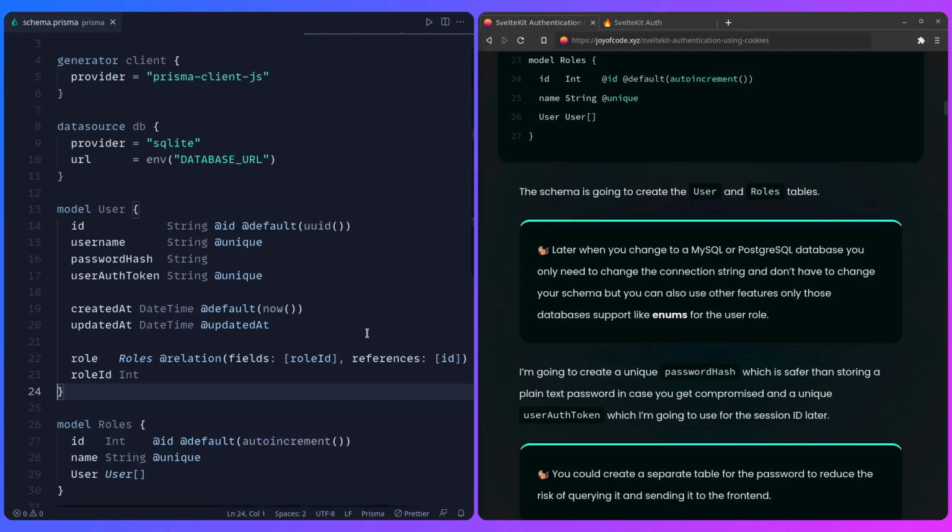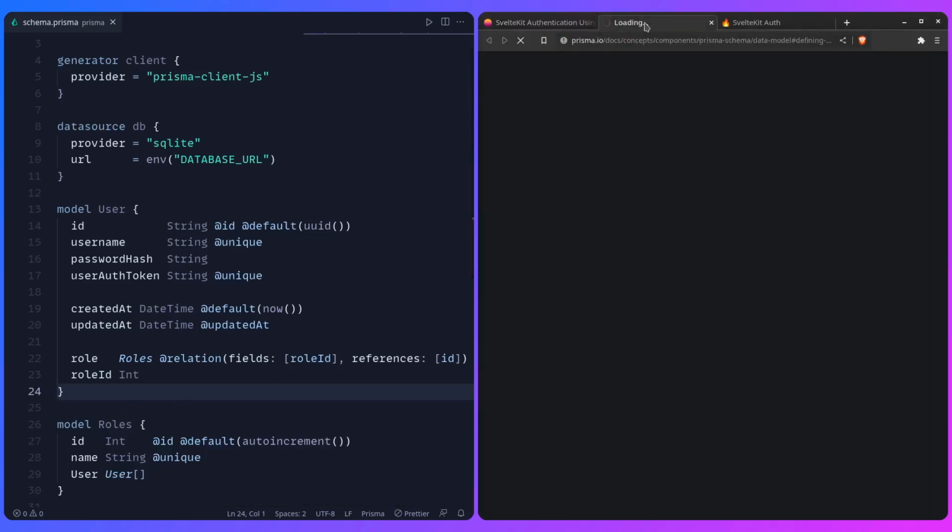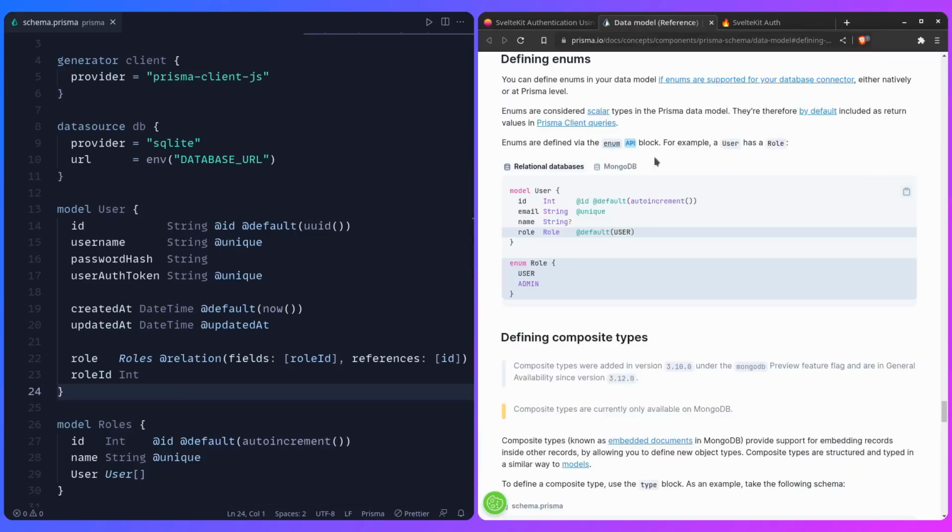And if you use any of those other databases, this is even easier to create roles. Let me just show you. If I open the Prisma documentation here, give it a second, you can see how simple this is when you use enums in a supported database. You can just create enum Role and then say USER, ADMIN, and this is the only thing you have to do, which is way easier. But I really don't want you to struggle to set up a database, etc., and want to make it more accessible. So yeah, just keep this in mind. You can do that later if you want.